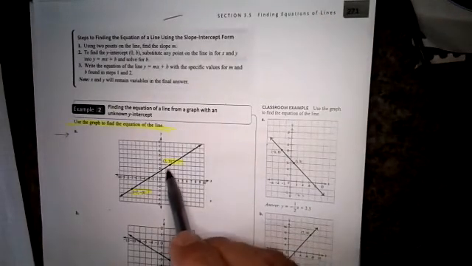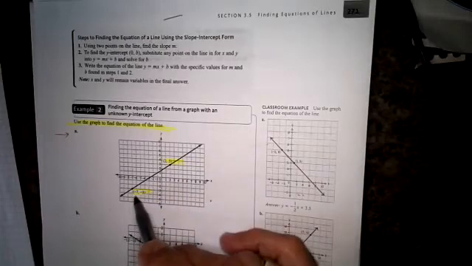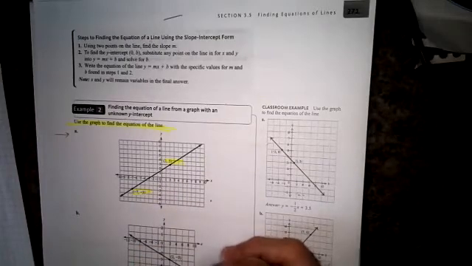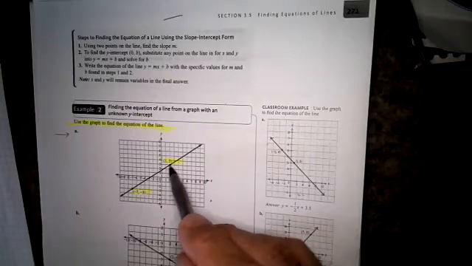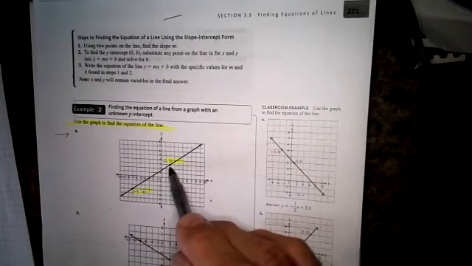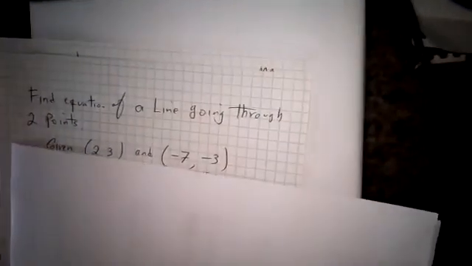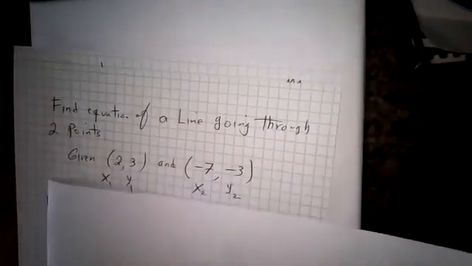The last problem is, we give you a graph and coordinates of 2 points are given. You can read them off the graph. One point is (2, 3), the other one is (-7, 3), okay? So there is a graph, and the coordinates of 2 points are given, or you can just read them off the graph. I want to find the equation of the line, okay?